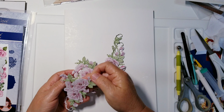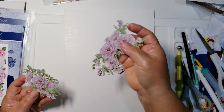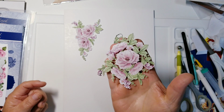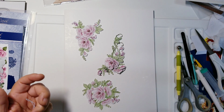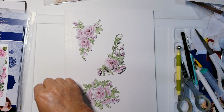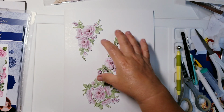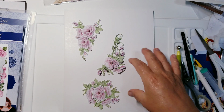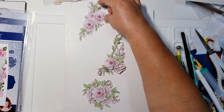So here is another one. Look how beautiful that is. So there's another one, and then here is another piece. But you only get one of the layering pieces, so you do need to do several, or somehow figure out a way to separate it and put the layers on one sheet, and put as many as you can get on one sheet of the layering pieces. And I do know how to do that.